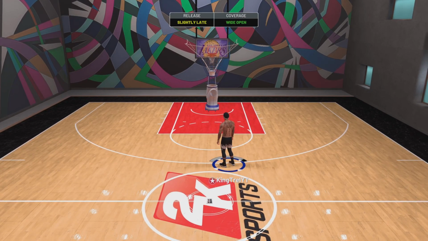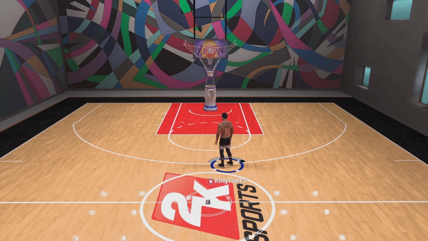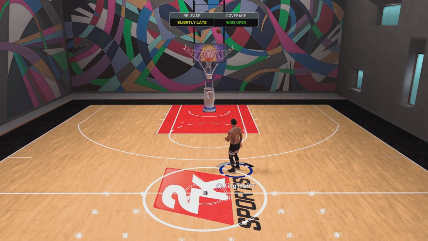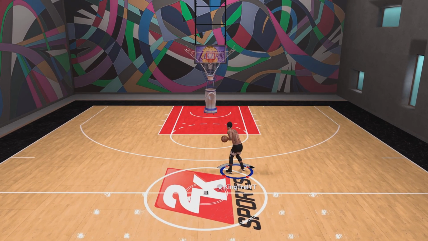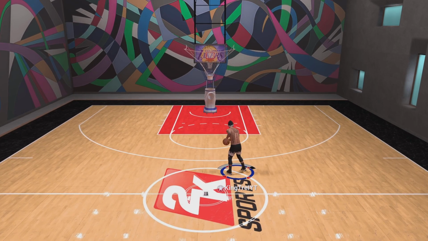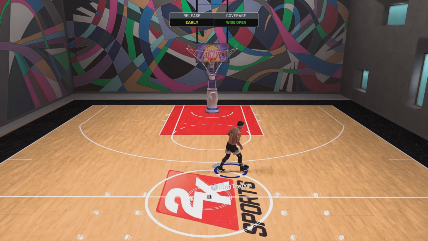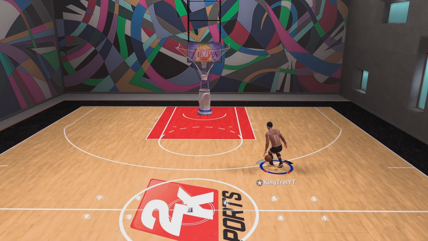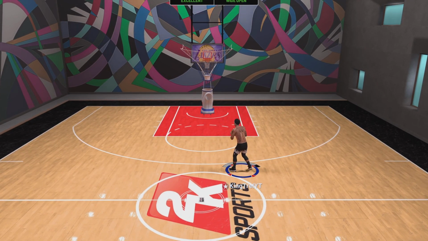Slightly late still. So hold R2 and press down on the D-pad again. Slightly late, but it's closer now. It's closer to the middle. So now I'm gonna decrease by 1. So hold R2, press left on the D-pad, decrease it by 1 like 2 or 3 times probably. Let me just shoot it real quick. Now it's green. I'm holding R2 now though when I shoot.